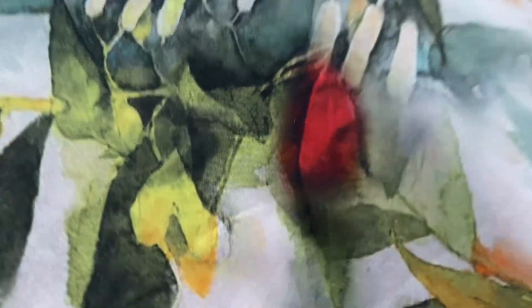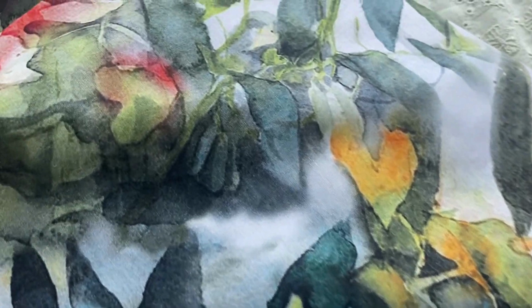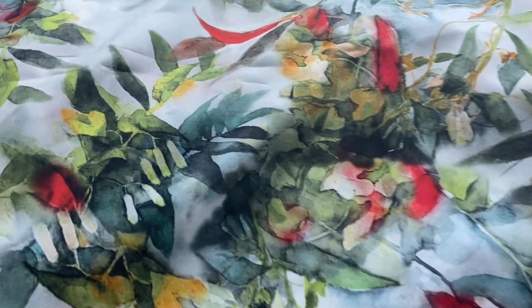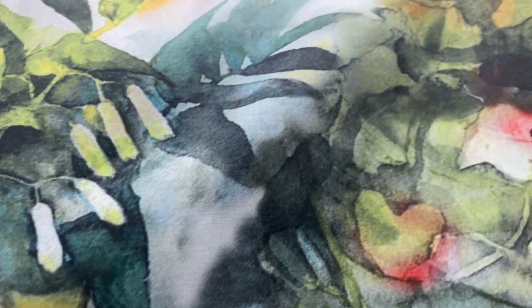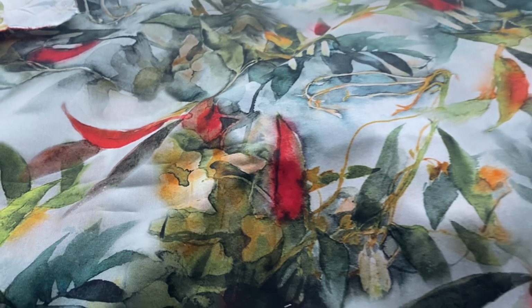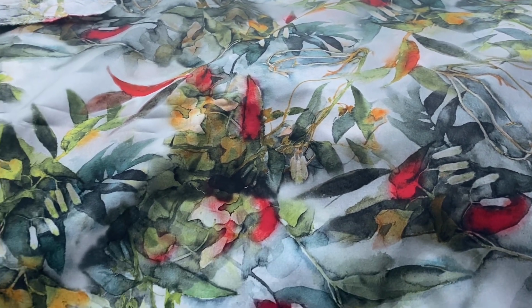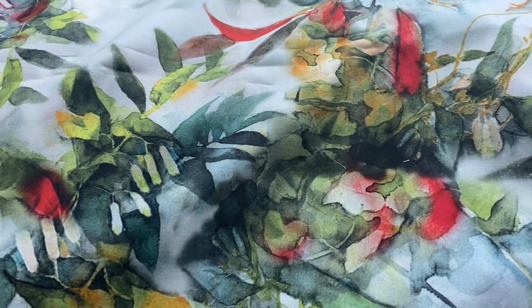365 days a year. But anyway, I bought this one because it reminds me of like birds of paradise and heliconia, all those tropical plants that aren't actually flowers, but yeah. Beautiful colors, and it sort of looks like a watercolor. I just love it. It's so pretty, and all the greens and olives, and it's just such a pretty combination of colors, but also floral and foliage in there as well. It's everything I love. And then I bought, this is supposed to be an apple green.